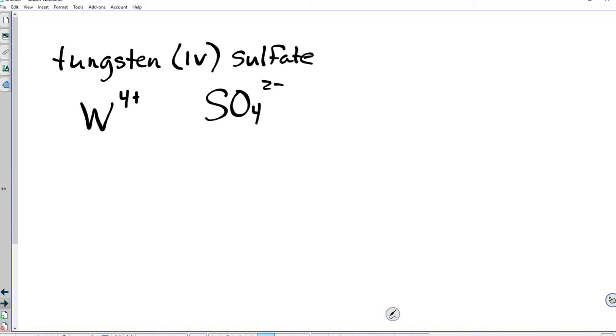They were in the very, very back, right across from the still. The ones that were off to the side of it, too? Okay, awesome. Okay, so what's the common factor here? 4. So tungsten's already at 4, right? So we only need one of them. How many sulfates do we need to make it to -4? 2. So since it's a group, we put it in parentheses, and we put 2 on the outside.